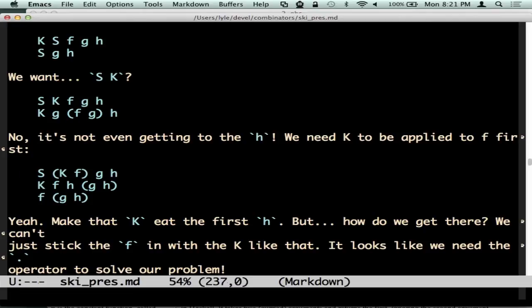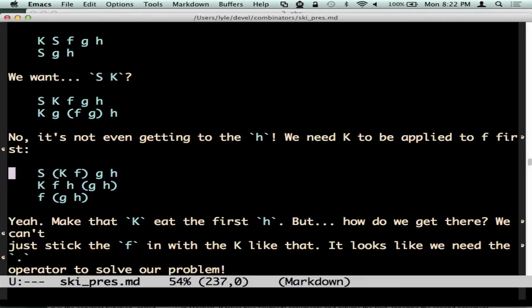So this K cancels out this H, and we get F of G of H. So that's what we want, but how do we get this F inside these parentheses? It won't work without those parentheses. So we can make the K eat the H, but we can't get the F inside the parentheses.